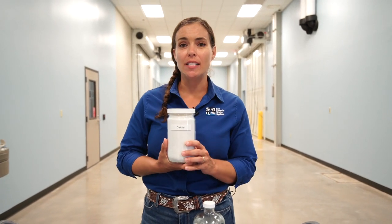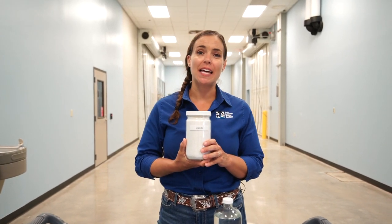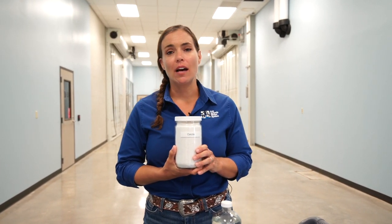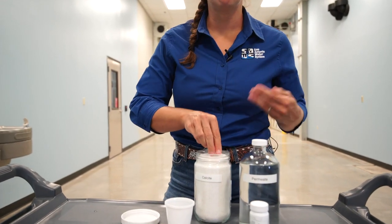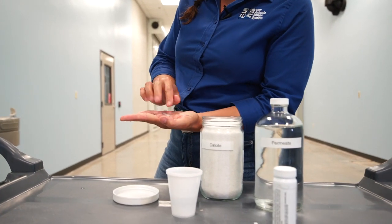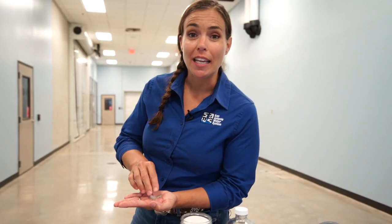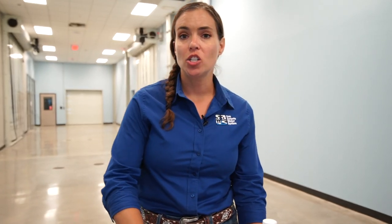The way we do that is we add calcite back into the water. So we remove all of the minerals and then we need to add a little bit back in. This is simply calcium carbonate — it's food grade, of course, because it's going to be consumed by humans and put back into the distribution system. It kind of feels like salt, but it's just little bits of calcium. We put that back in the water to condition it, to make it match the Edwards, and then and only then do we release it into our distribution system.